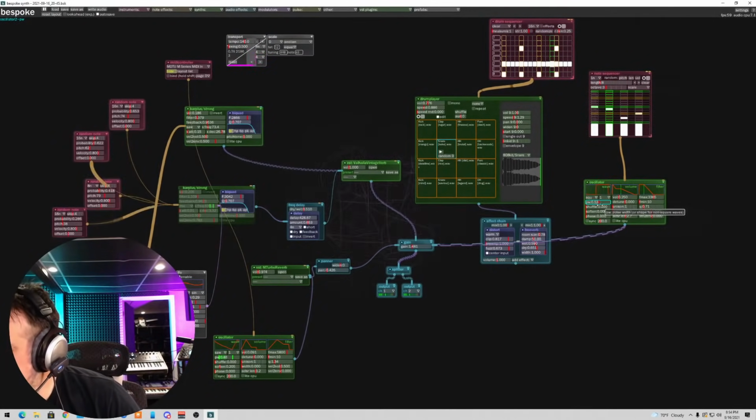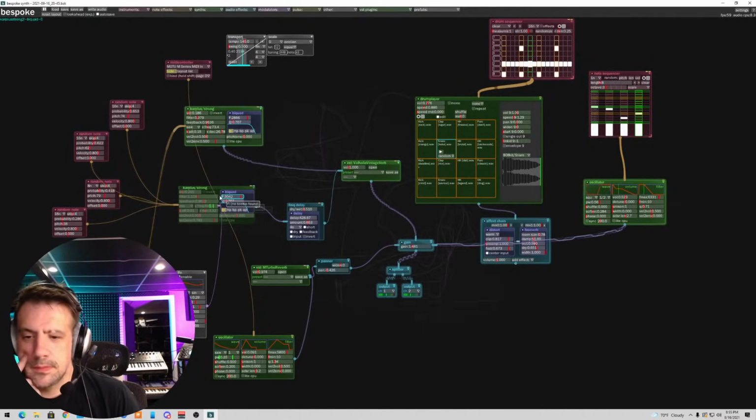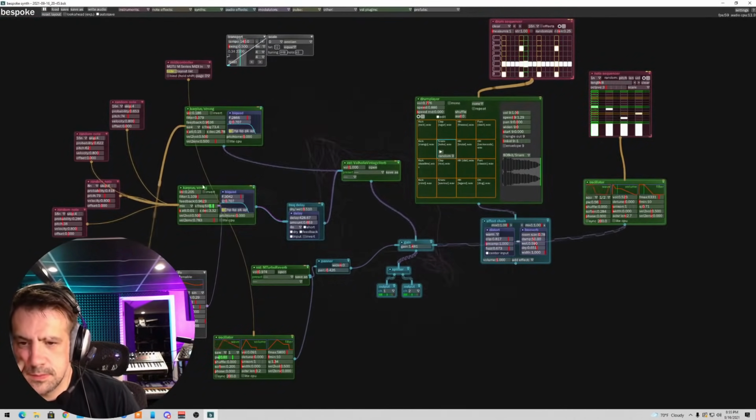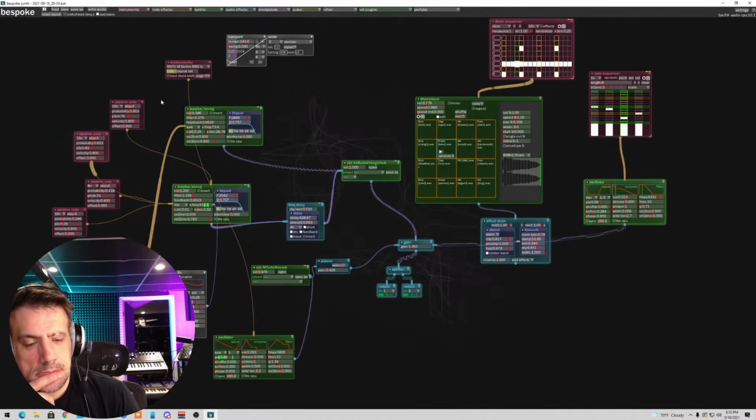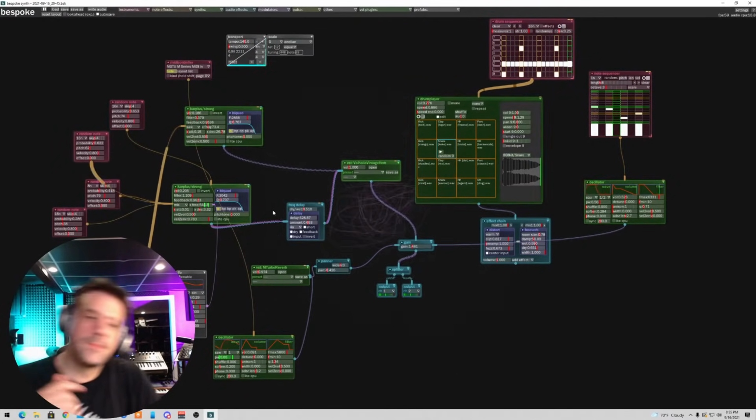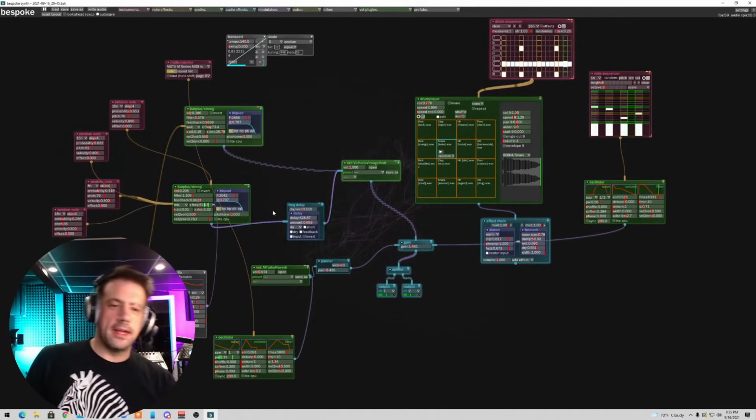Maybe it's the pulse width, yeah. Yeah, it is the Antlion mod thing.